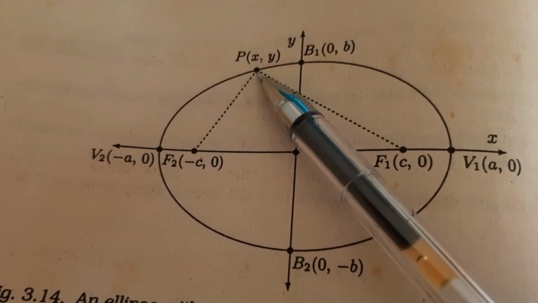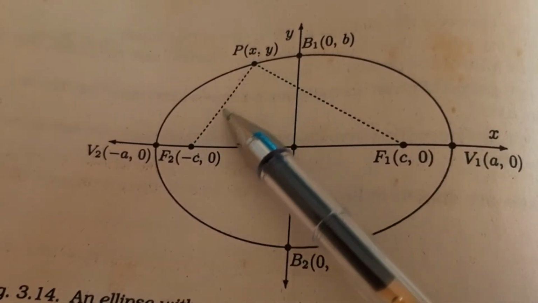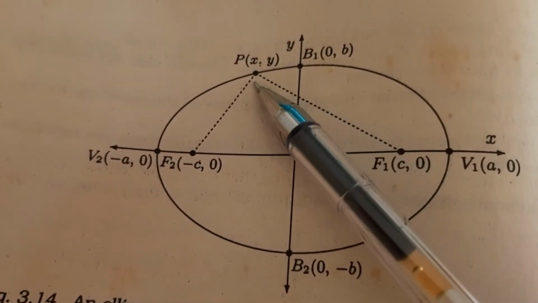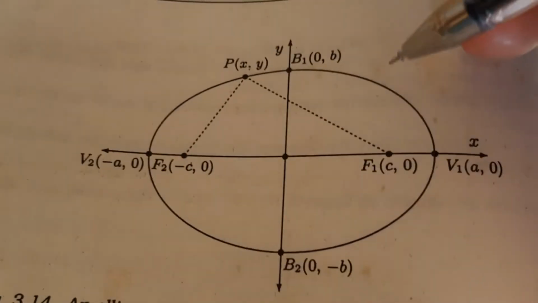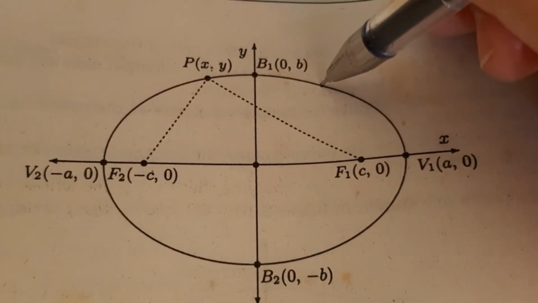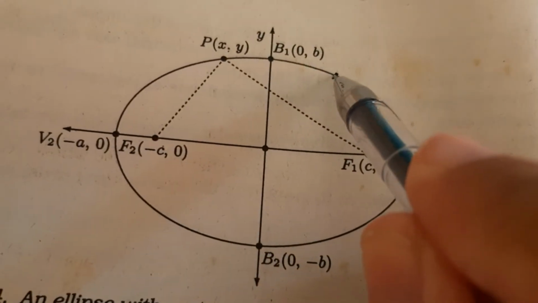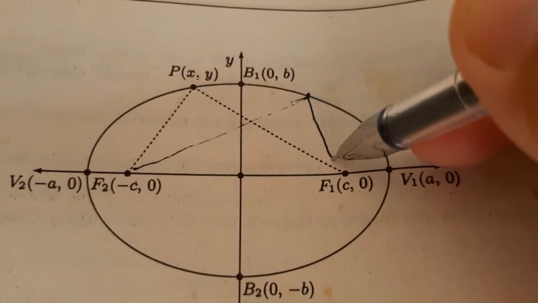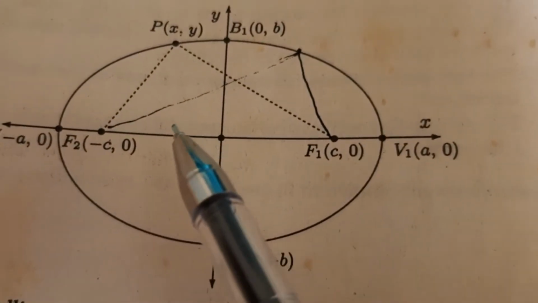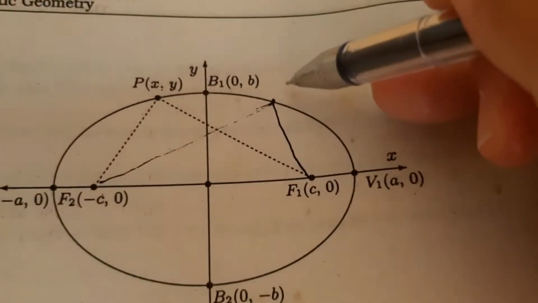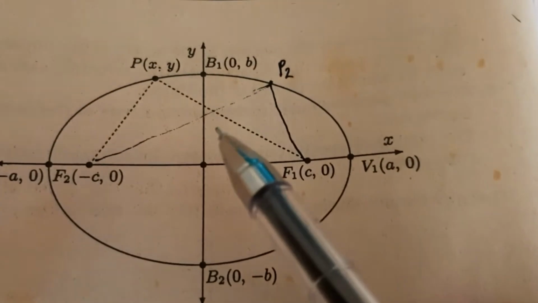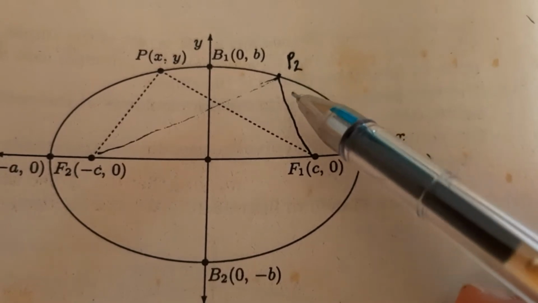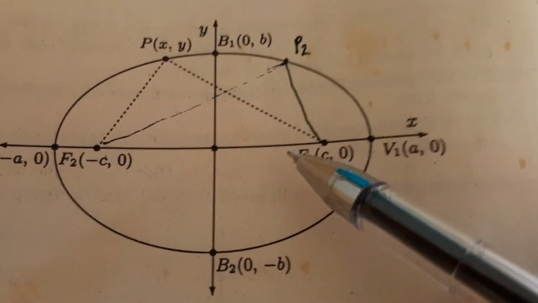So, halimbawa, dito ka naglagay ng point. Pag naglagay ka dyan ng line segment, pwede mo siyang i-add sa line segment dito na kinonect mo. Okay. So, pag in-add mo to, from focus 1 up to point 2, plus point 2 up to focus 2, that will be also 2a.